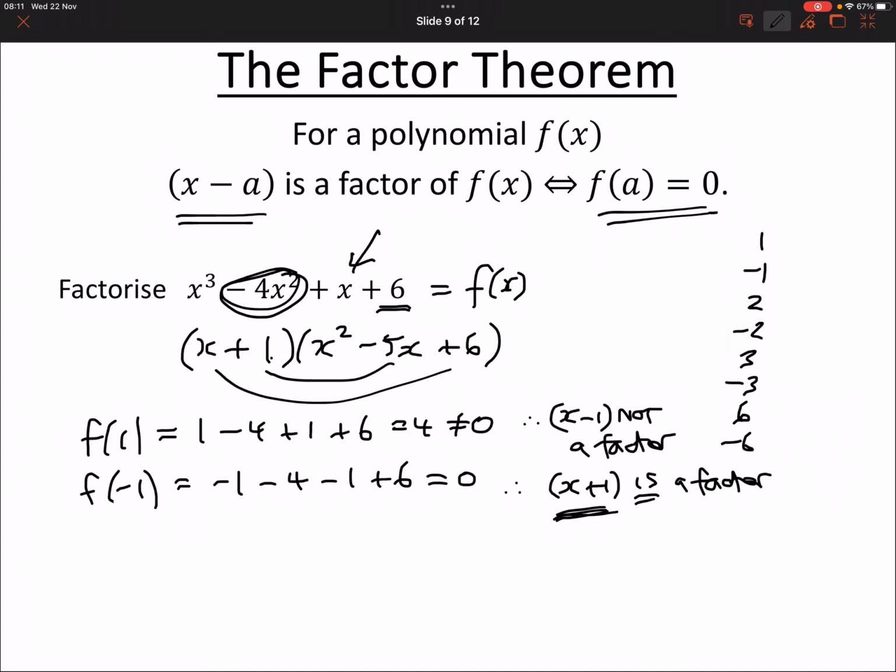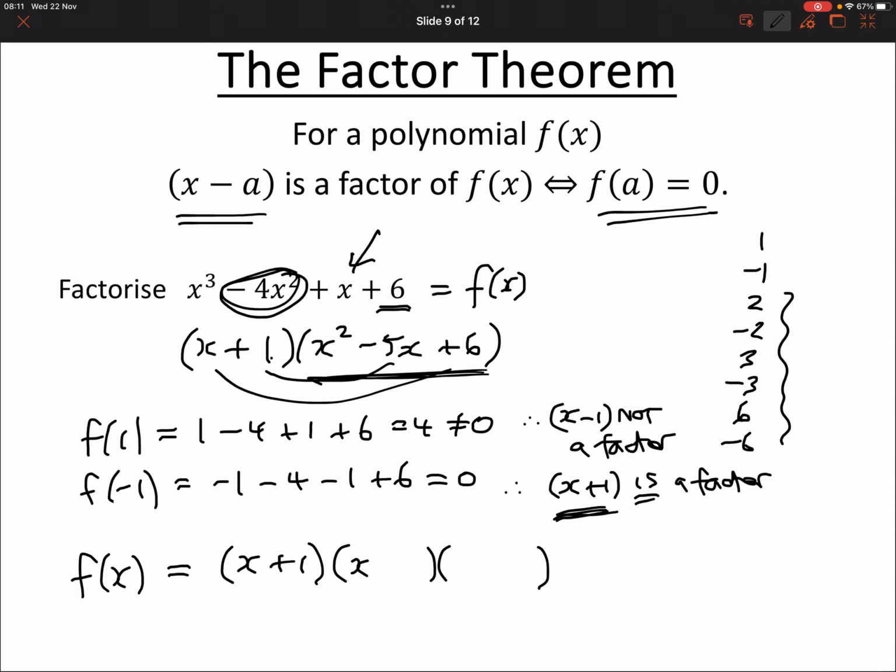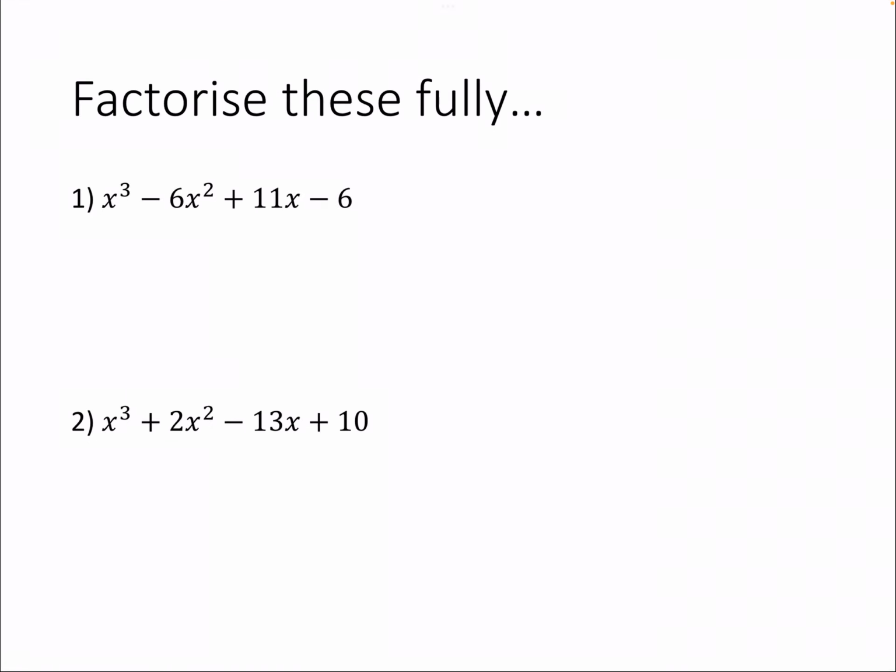I could have kept trying, and we haven't fully factorised this quadratic. I could have kept trying these other numbers to find some other factors, but once you've got 1 for a cubic, you might as well just do what we've just done and factorise out the quadratic. And the final thing to do is to finish factorising if you can. Not every quadratic factorises, so that one might not, but it does. And hopefully you can all see that this quadratic factorises to x minus 3 and x minus 2. Okay, so that's that cubic I was given fully factorised. It might have felt a bit quick, but we're going to do a few more examples, so don't panic.